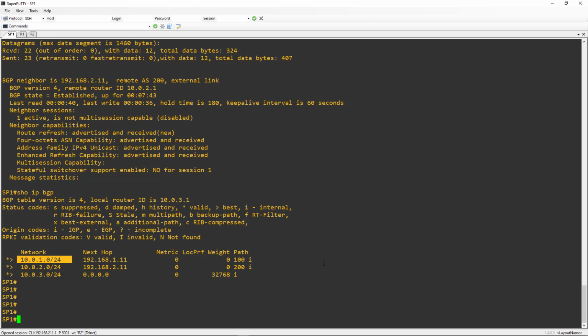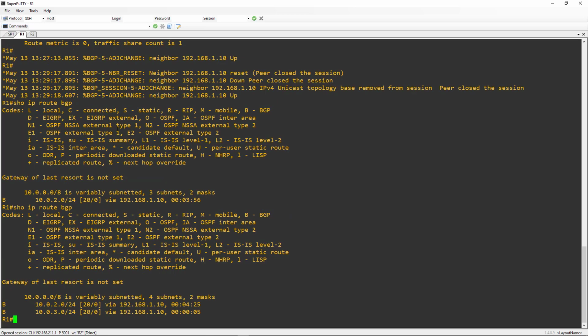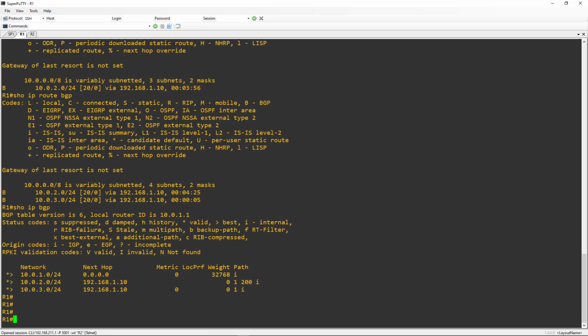So the metric column, local preference, weight, path: these are all factors that contribute to determining the best path. Now, in this case, we don't have alternate paths available, so we're not necessarily concerned too much about the path selection process because there are no tiebreakers in this particular case. We essentially only have one path for each destination.